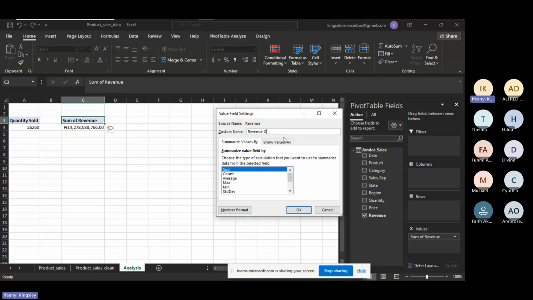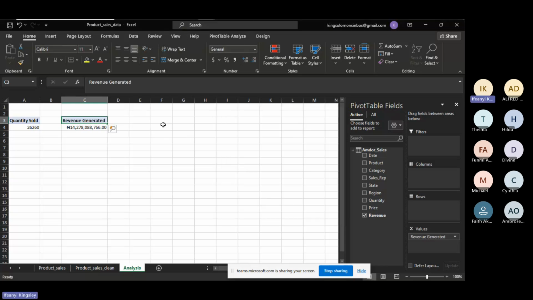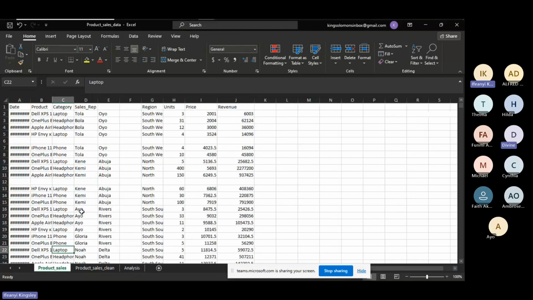This is just how you use Excel to do analysis. All those visuals you see people doing on Twitter, on LinkedIn, and they're telling you they use Excel, these are the steps they use. There's nothing too complex there. It always starts with the raw data. You make a copy.